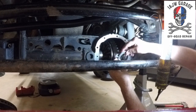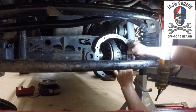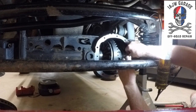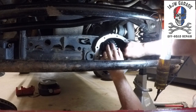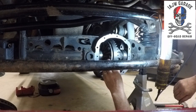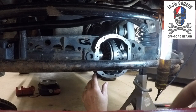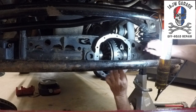I cleaned up the shim packs as well. Should clean up everything. Back in there just like that. It should just be that easy. I mean, we didn't change anything. Might be a lot of backlash, but it's what I had. So let's make sure they're fully in there.